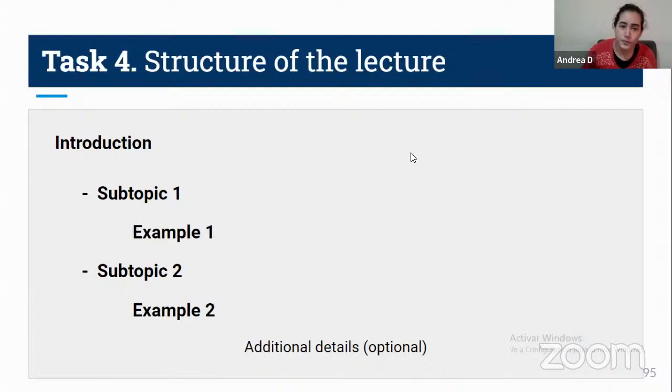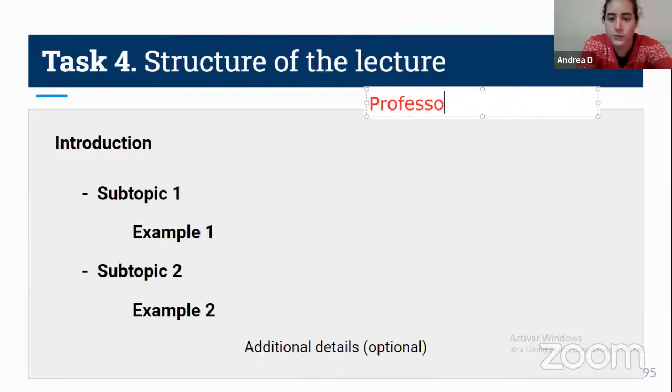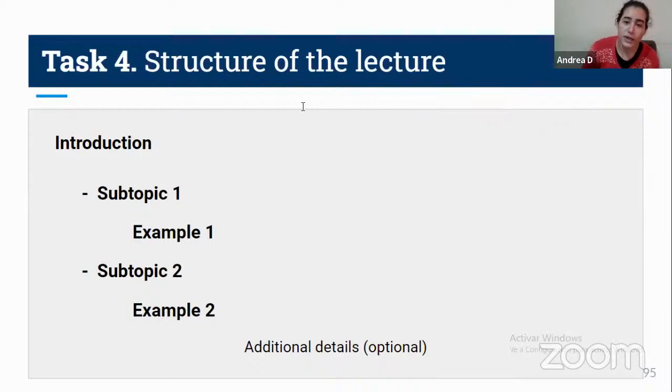So in this lecture, which is a college or a university lecture, you're going to have a professor that's speaking, right? Remember, university teachers are called professors. So from now on, when you're referring to this person that's speaking, you're going to call them the professor. Okay? So this professor is going to be explaining an academic topic. It will be something academic related to the sciences, the humanities. I'm going to tell you what the topics are in a bit, but it's going to be something academic.